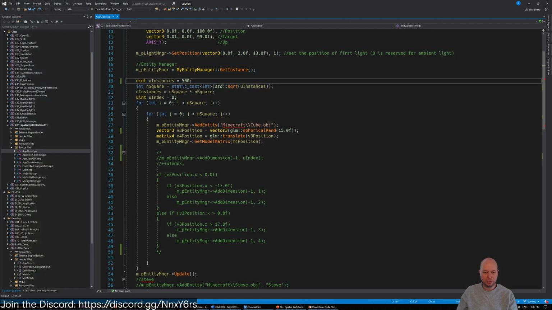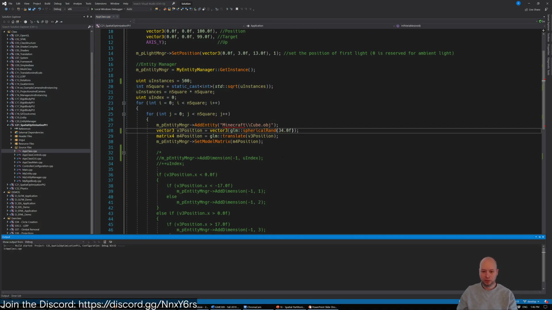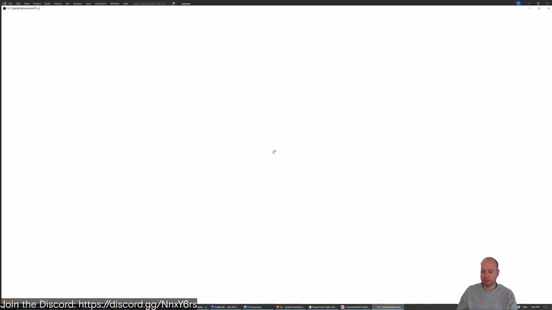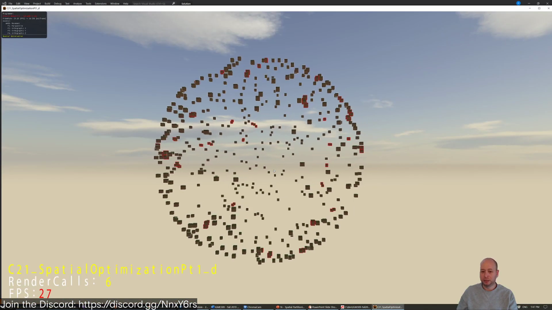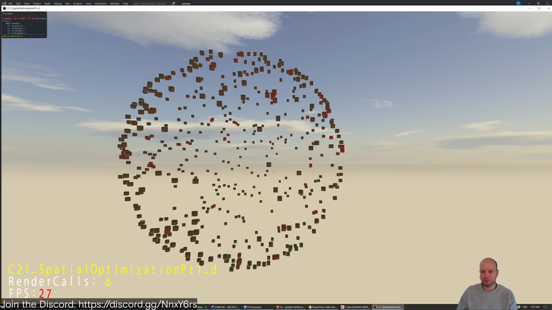But even if I moved us back up to 34, like we had before, I probably will have a very, very low frame rate as well, though a little bit higher. The reason it's a little bit higher is, as you recall, we have a bunch of early exits available to us in our collision detection algorithm.